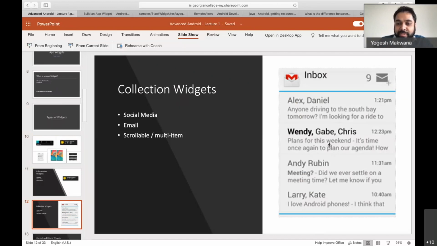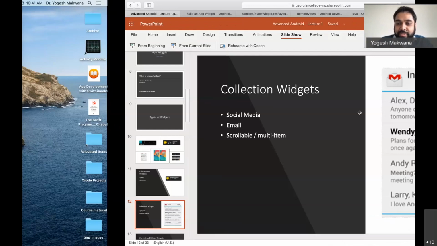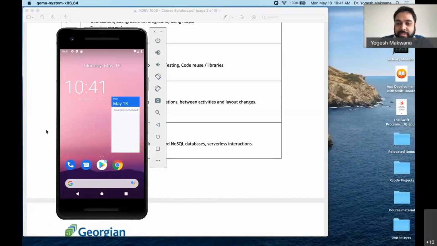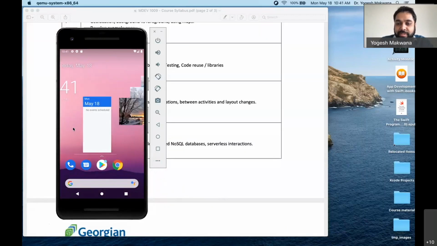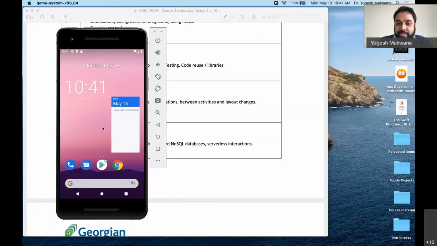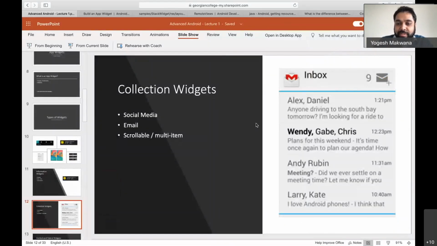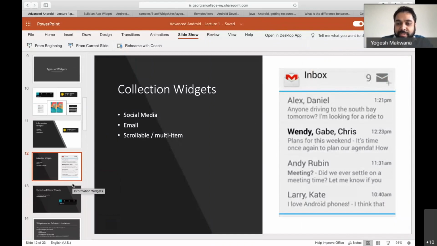But the other functionality you may have, for example, in the Gmail app, you can swipe a message from right to left or left to right and get some actions to perform. You can archive a message. Here, that won't happen, because when you swipe anything, that swipe is first heard by the home screen, and its default behavior is to swipe the screen. So it won't work on the widget. It will just take the screen and swipe it. We'll talk about it a little bit later as well.